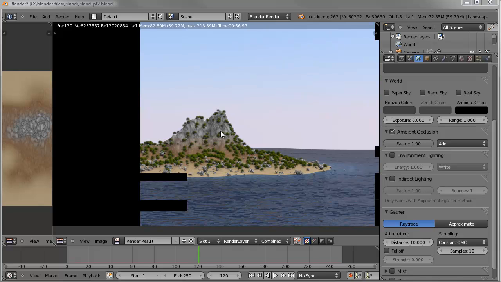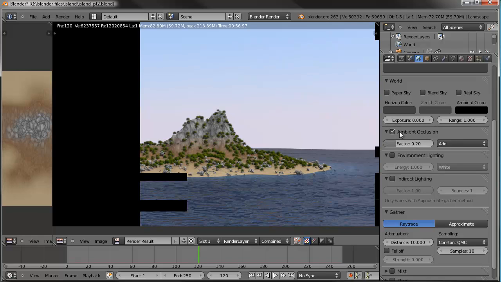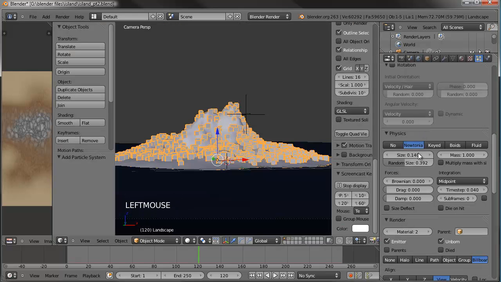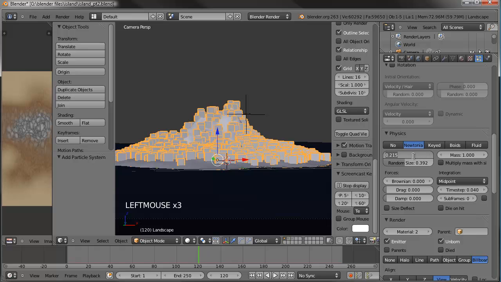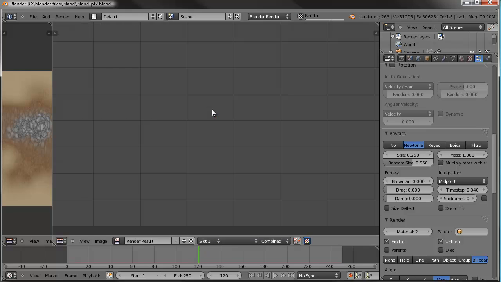Okay, as you can see, I escaped out of the render process because the trees are still too small. We need to make them a little bit bigger, maybe put some more in there. But one thing I noticed, I was like, man, that ambient occlusion sure is throwing those shadows off. And I looked, and the factor is still set to 1. I forgot to change that to, let's make it about 0.2, and that'll make it render a little bit better. You can still see the shadows and everything. So let's escape out of there, go to our particle settings, make the size about 0.25 maybe, random size maybe about 0.55. Okay, I'll go ahead and save that, and now I'll render, and it should look a little bit better when I come back. So be right back.